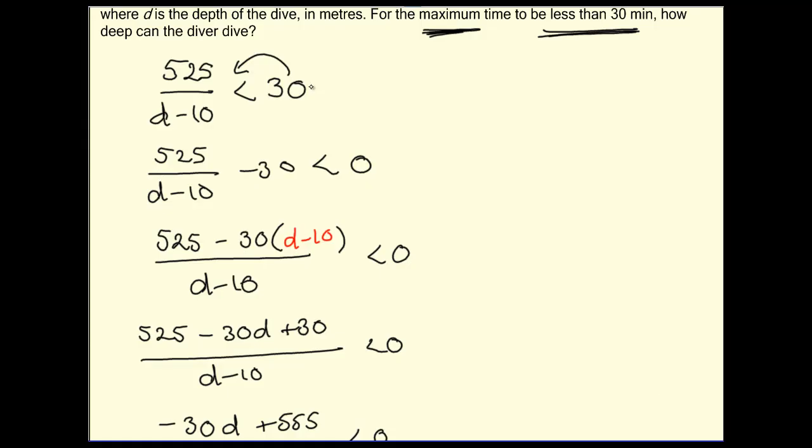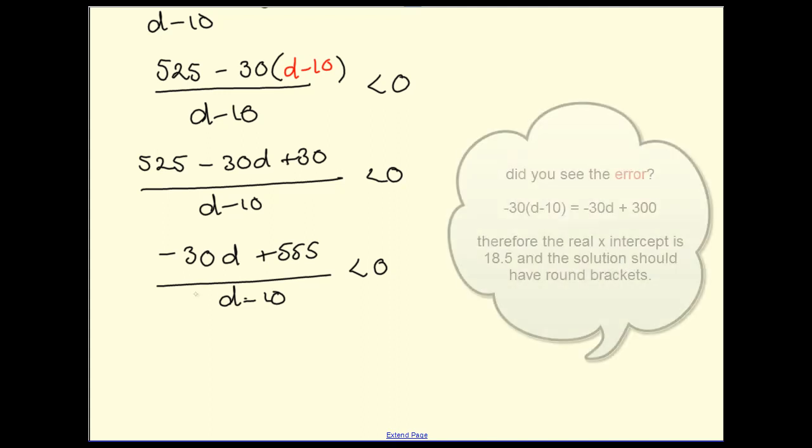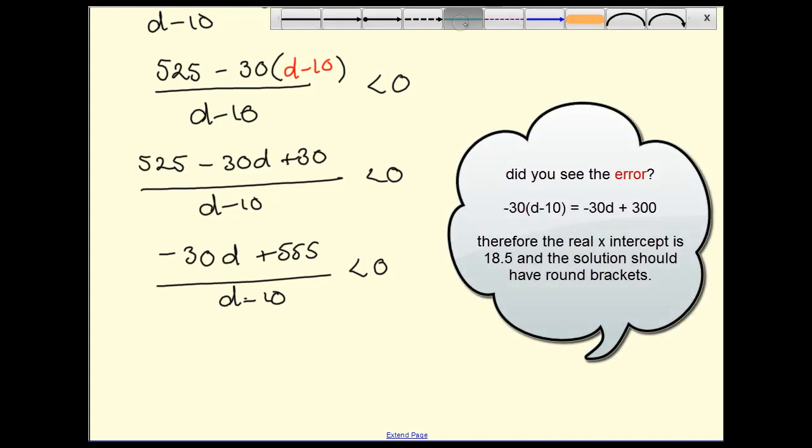Here's the calculation that we've worked through. Once we've made it to the simplified inequality, now's the time to start answering the question. And so we need to figure out where this exists. So we want to find out where the expression is less than 0. We can do this by using the interval method. We can do it by graphing. I'm going to use the interval method.